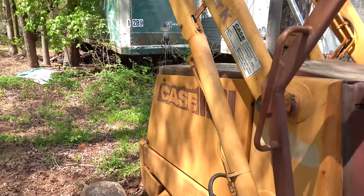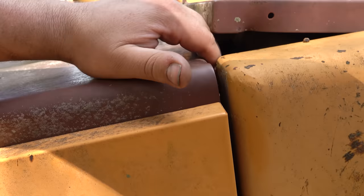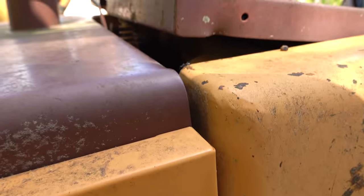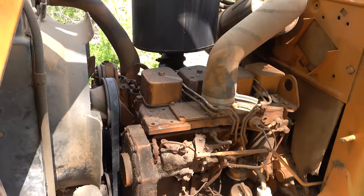Let's look under this hood, because I am curious to see what this is powered by. We're going to grab this hood. Hi, buddy, can you help? What about you? We'll grab the hood and... Okay, we're getting it. It's nice and light. All right, there we go.